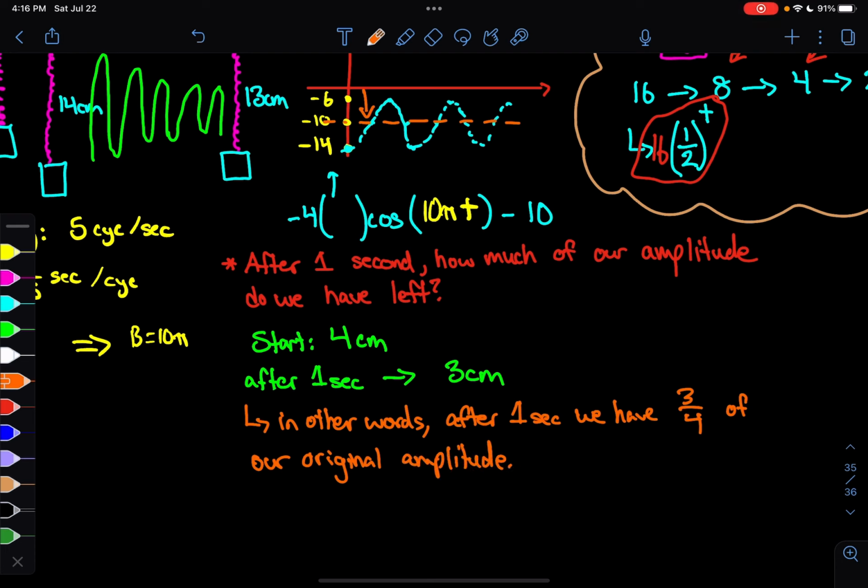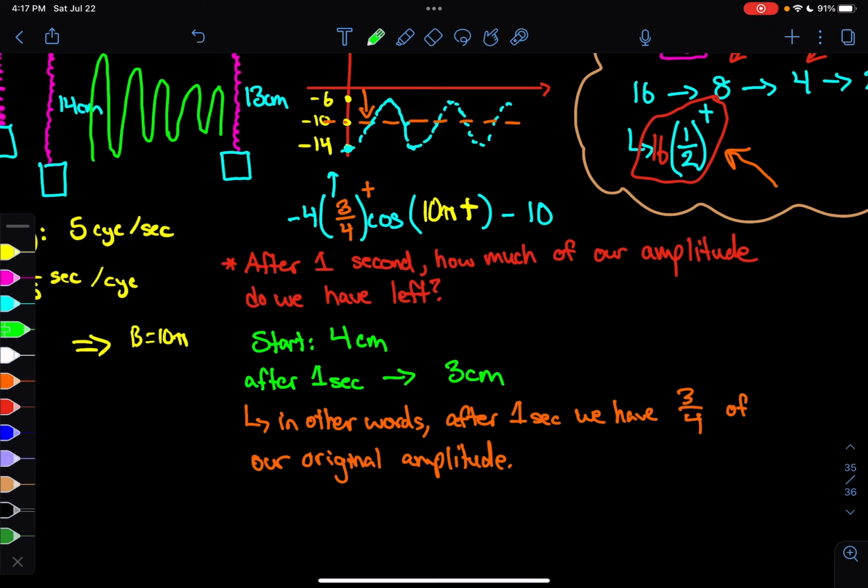And we assume that this trend is going to continue. Why do we make this assumption? Well, because if the spring is slowly dying out over time, we're going to assume that this trend is going to continue because we're not modifying the system. We're not injecting it with energy. We're not touching it again. It's just doing its thing. And so how do we indicate that? Well, just like with the bacteria up here, we're just going to put a 3/4 to the t right there.